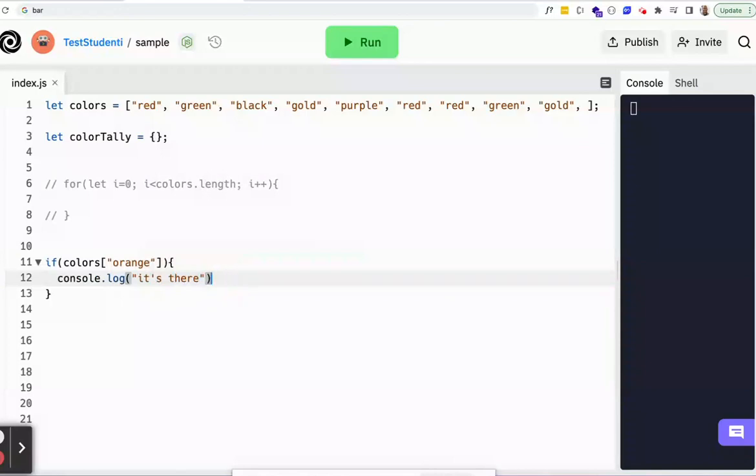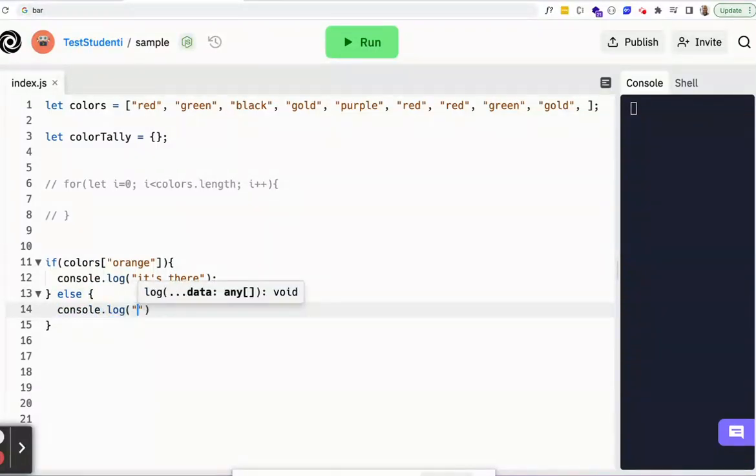See what we're doing? When you call colors and then something that's not in there, that is going to give you undefined. So it says not there.